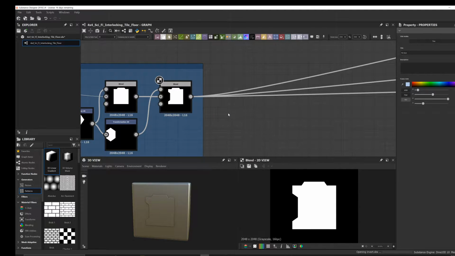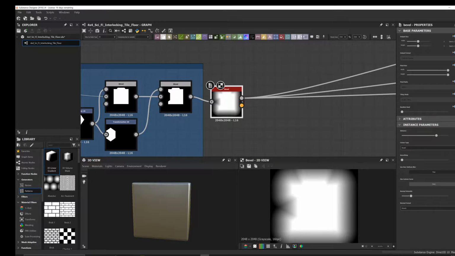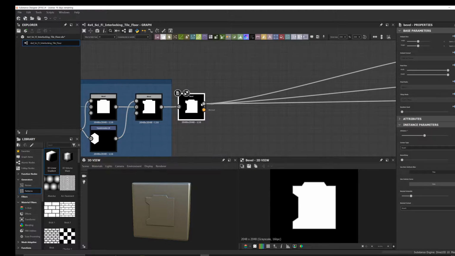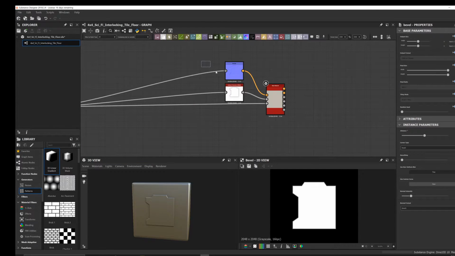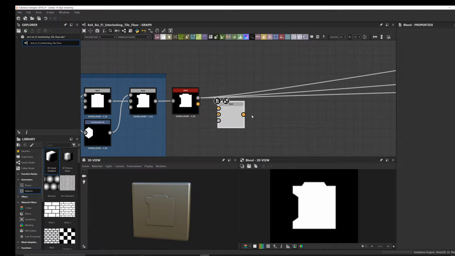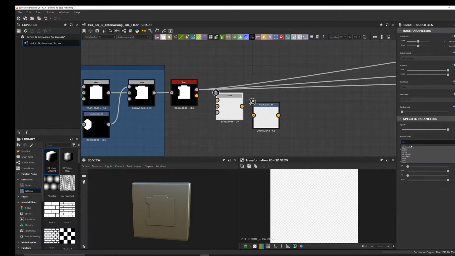So now I'm going to bevel this base tile, just give it a little bit more detail, and set the bevel to something like -0.02. And now I want 4 of these tiles to come together. So how do I do that? So we need some blend nodes and some transform nodes. I'll set this blend to add.